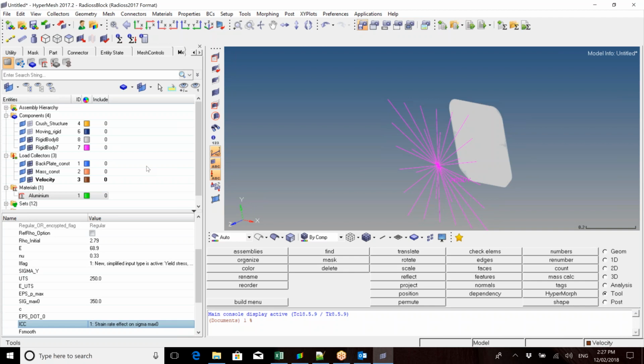Then if you are putting an elastic material in, law 1, it's worthy to note that law 1 in Radioss follows Hooke's law. So definitely make sure that you understand Hooke's law for law 1 if you are inputting an elastic material into a nonlinear run. So there is your basic overview of setting up your material. Make sure that you're consistent with your units, because as you can see, I'm used to working in millimeters. I changed to meters and I went from 68.9 gigapascals to 68,900 megapascals. And if you have those values wrong, it can throw your entire analysis completely out. So definitely make sure you understand that.